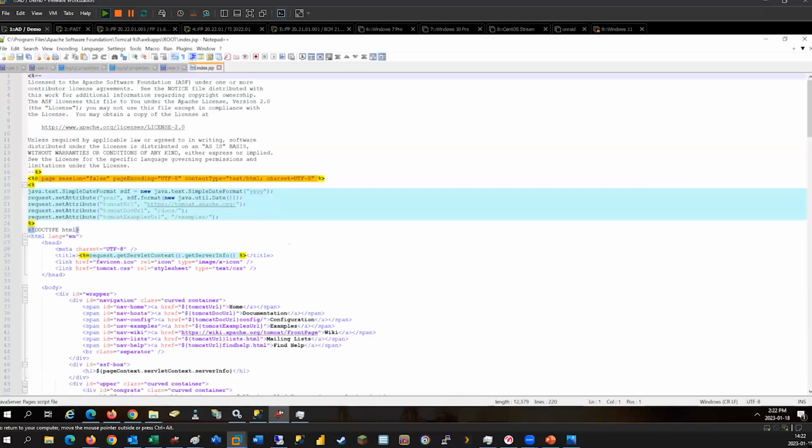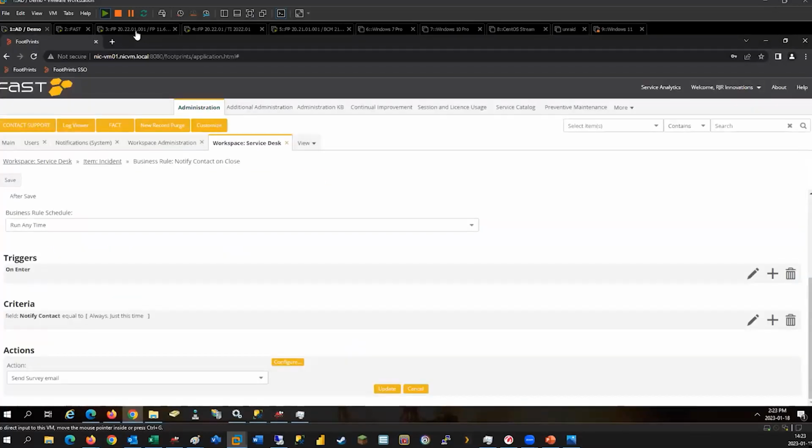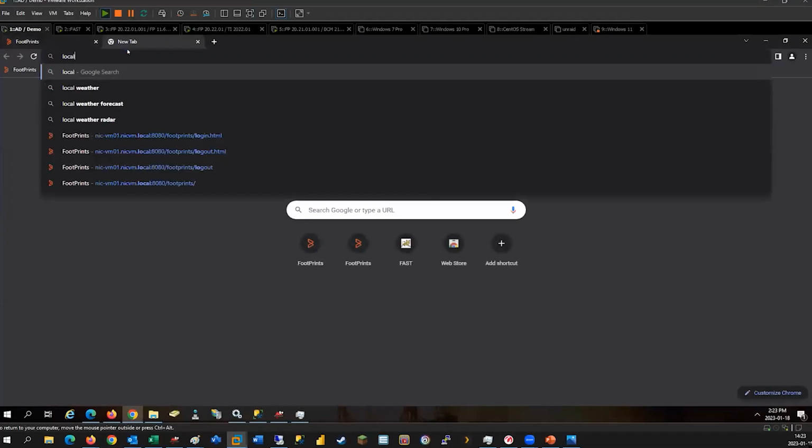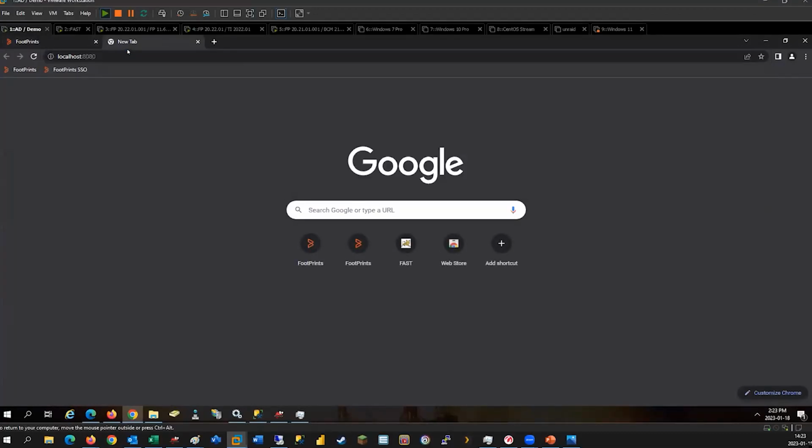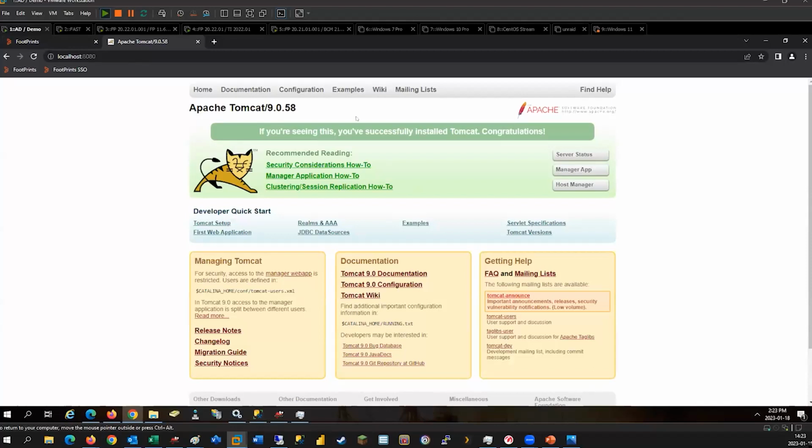Now, this file here is configured so that if you were to just hit the root, you would get to the Tomcat management UI, right? If I pull up FootPrints and I just go to localhost:8080, it'll take me to the management UI. So that's what that index.jsp file is. This little trick I'm showing you will actually remove this. You won't have access to this anymore unless you were to put it somewhere else. Not a big deal, because from a FootPrints perspective, you never have to go here.